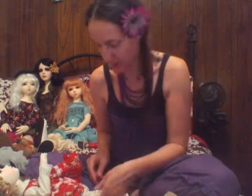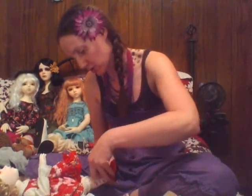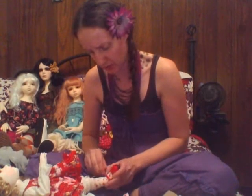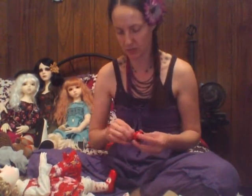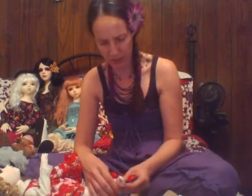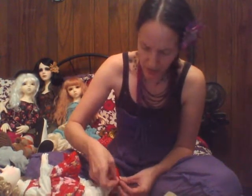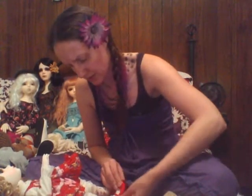A lot of people are curious if American Girl clothing fits on them. American Girl dolls are actually much thicker than these dolls — even though these are thicker than a normal ball-jointed doll, American Girl dolls are much thicker. There's seriously like a two-inch difference in the waist and bust measurement, and they're taller as well. But with some alterations, some of the clothing may work for this doll — I have a couple of American Girl pieces I'm going to alter and see how that goes.